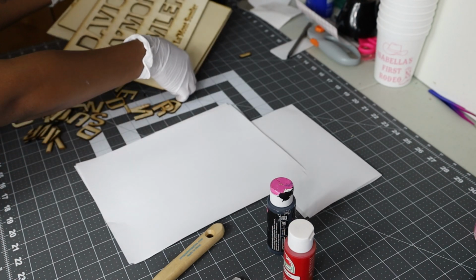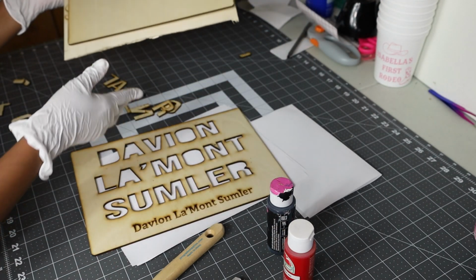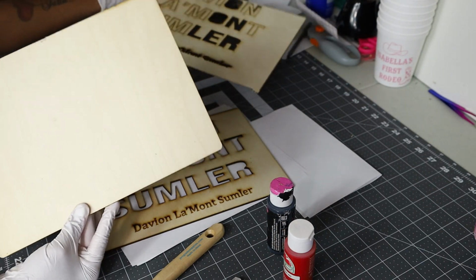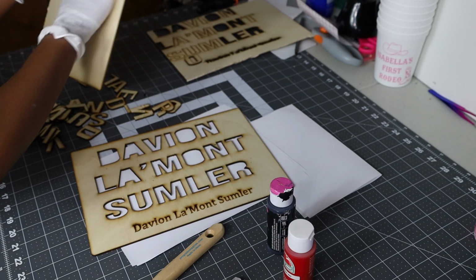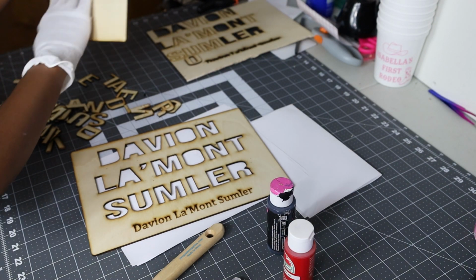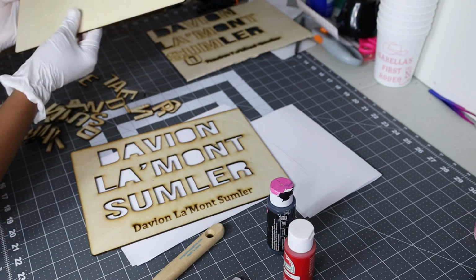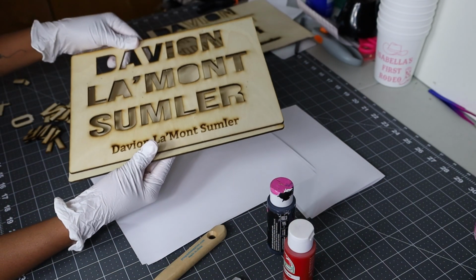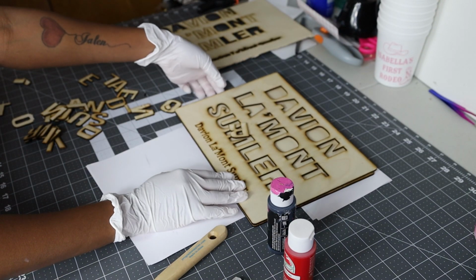Alright, so we have our first layer right here, the full name, back piece, and these are just extra name pieces to glue together. So those are just sitting on the side. So it will go like this. So this will go together.